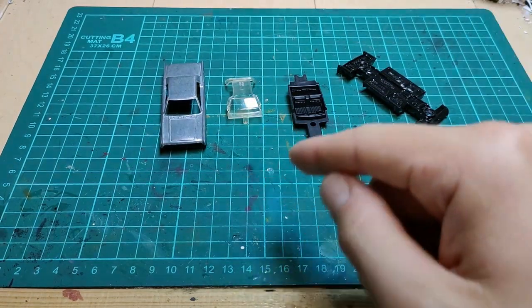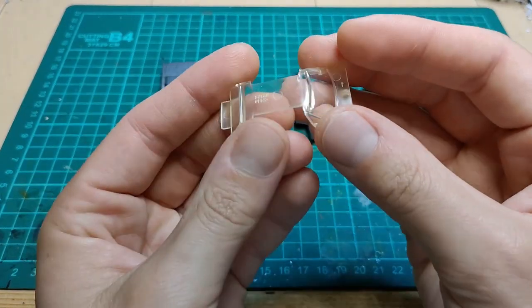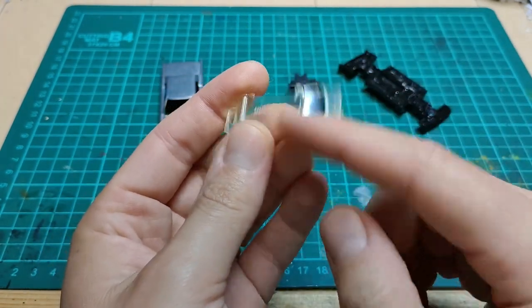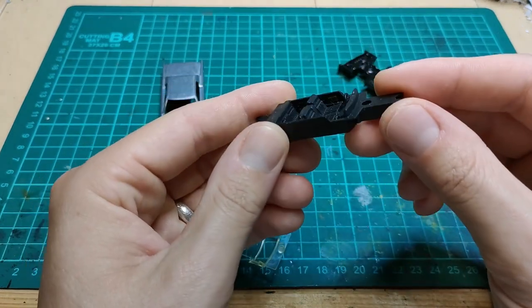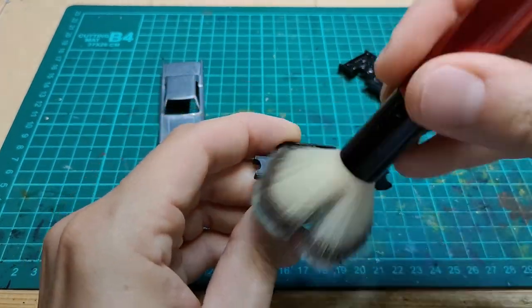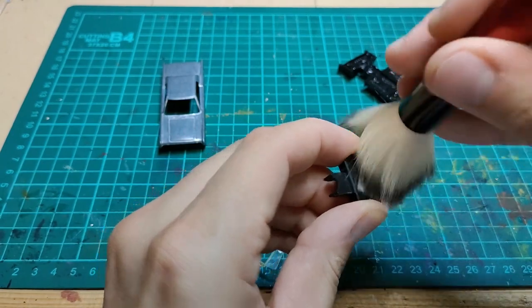So we also have this glass, and it's a bit scuffed, but I don't actually have any tools or materials to help with that. So we'll keep it as is. Seats as well, nice and black already. I'm gonna leave them as they are.